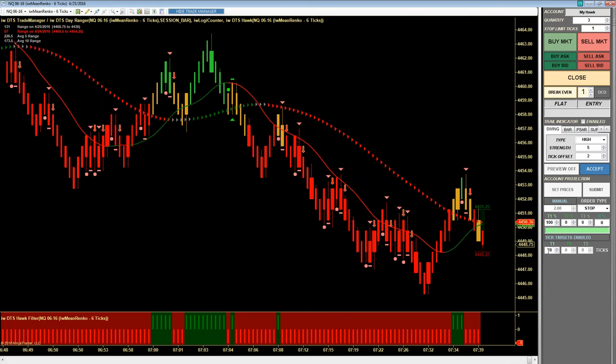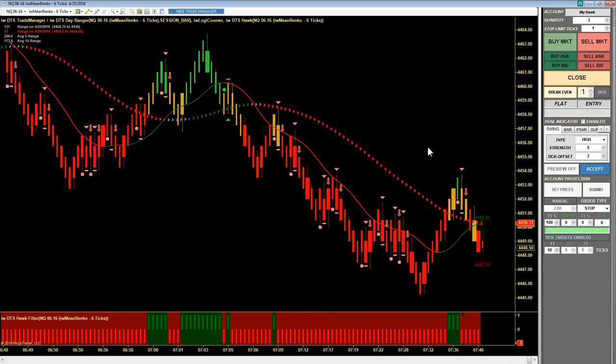Well, I wouldn't have thought that four contracts was enough not to get filled exactly where you wanted. But if that happens, then your only recourse is to hit the close button and force the rest of the position to flatten. Yeah, look at you, Tony. You're moving. Tony says there's not enough volume to get the fill on all four contracts. Tony is a market mover, folks. He's a player. But I guess it can happen.